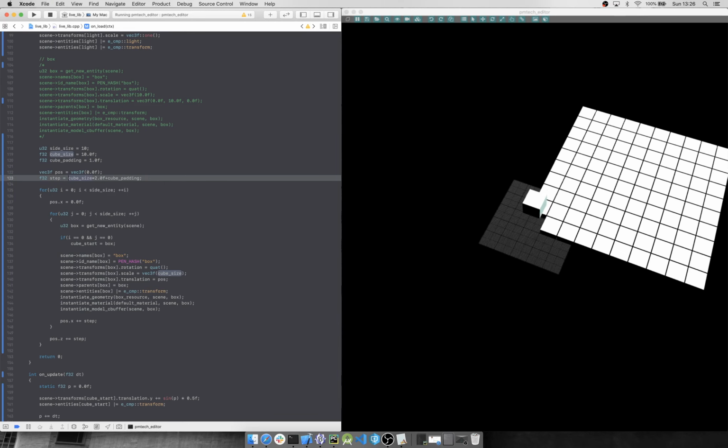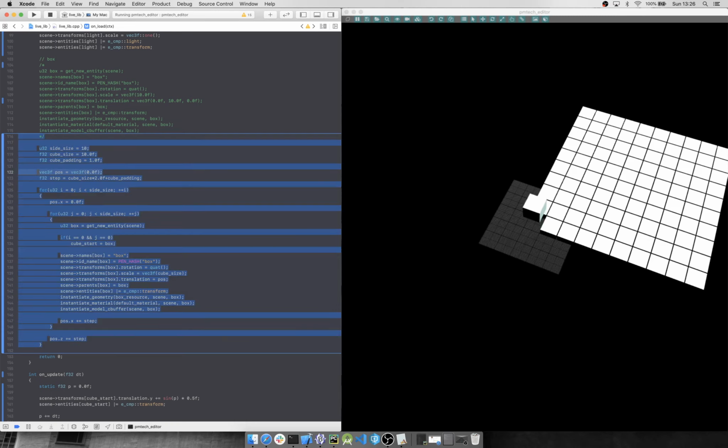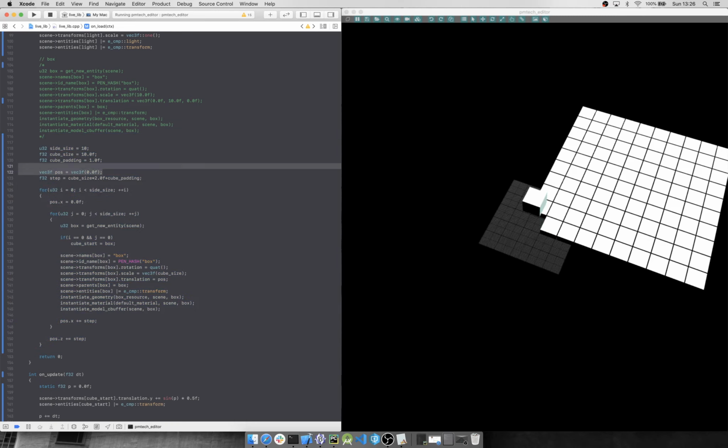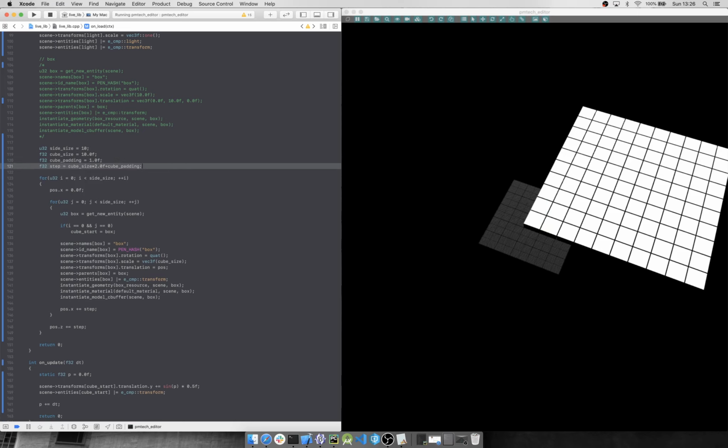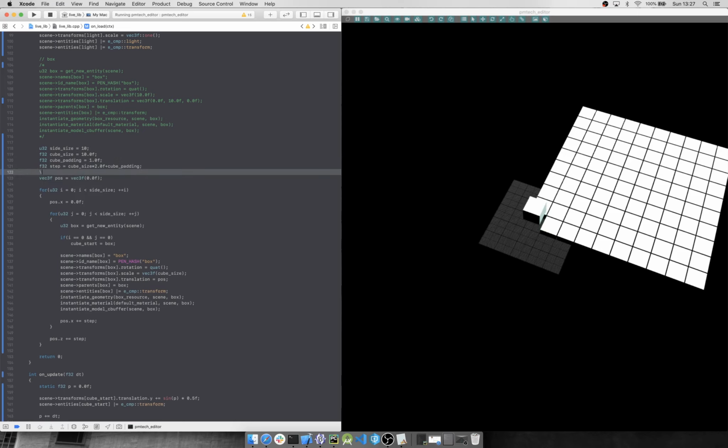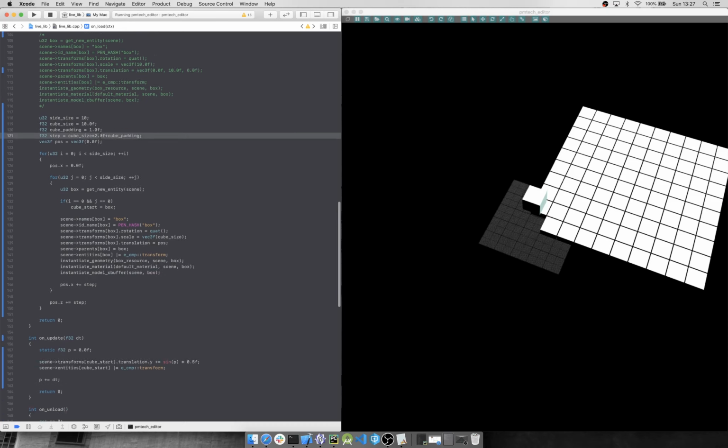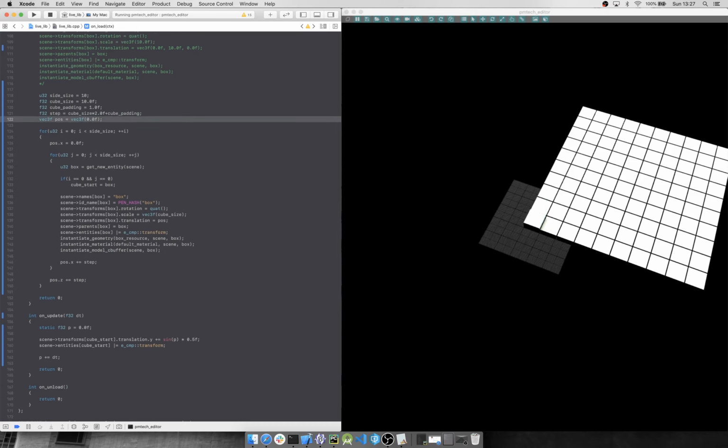Okay, agreed. But now my start position is not very good. I don't want to start at 0, I actually want to start offset from 0. So position is going to start at step times side size.